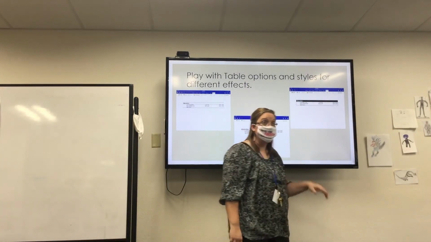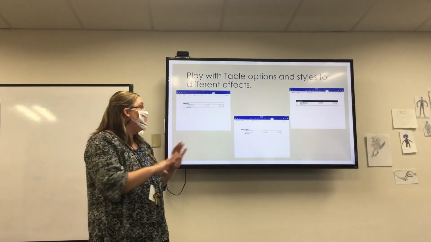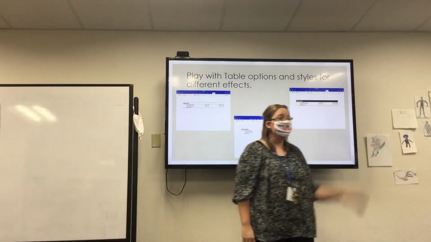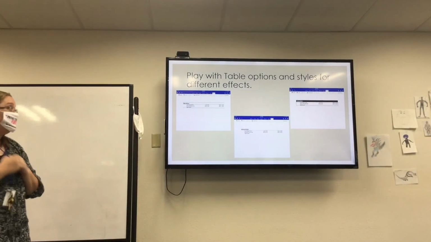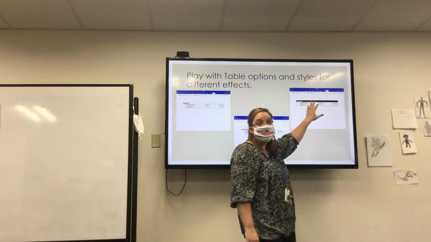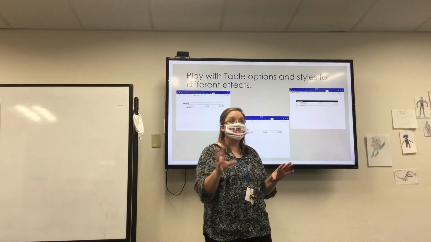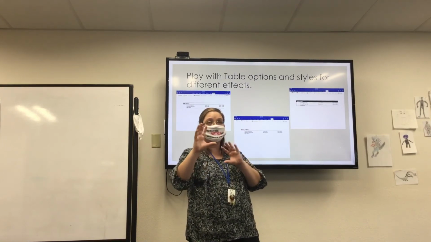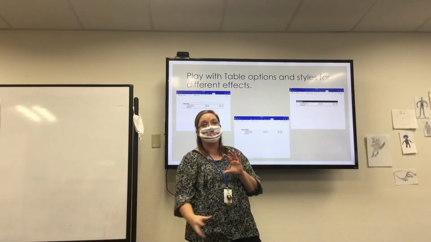This one is a little bit more bold, and I'd be careful with this one not to create a whole document with these different tables with these bolded headlines, because that can look really boxy. And like I said, for me personally, I don't really like that. So this might be something if I'm really trying to highlight some specific information, like I want my education highlighted, or maybe later when you're a senior, this is for a sports scholarship, so you want your sports statistics to be really highlighted. I might put them in a box like this and then have a different format for the rest of my resume.